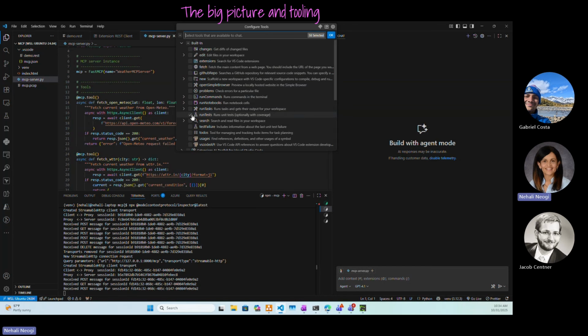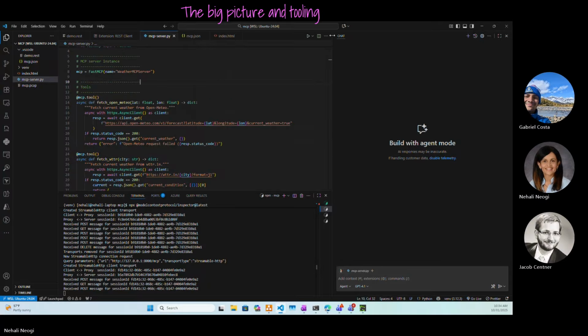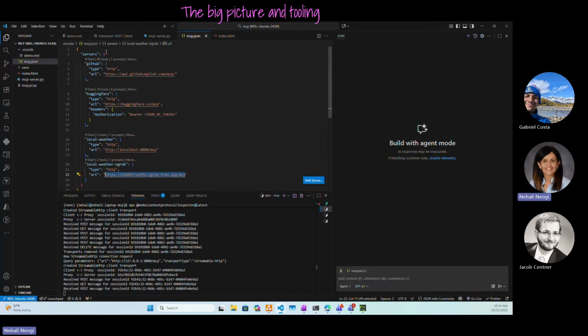let me find my tool here. Local weather is, and you can see that these are the two tools exposed, and kind of coming back to how I am exposing it, it is all done in this mcp.json. So this is how, and notice this little icon over here, it's not started.